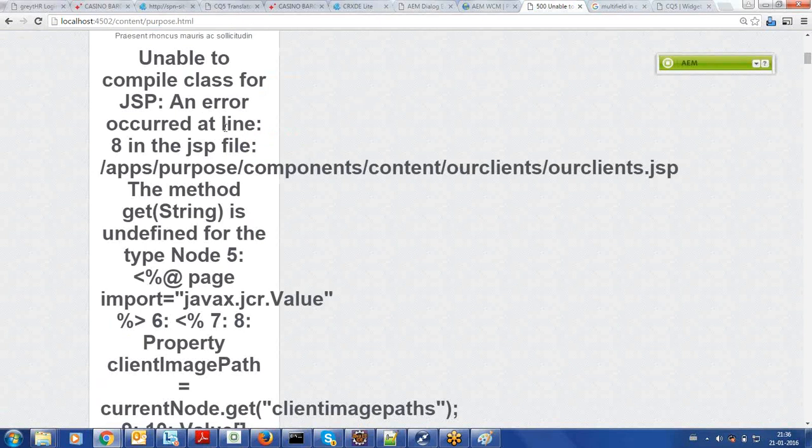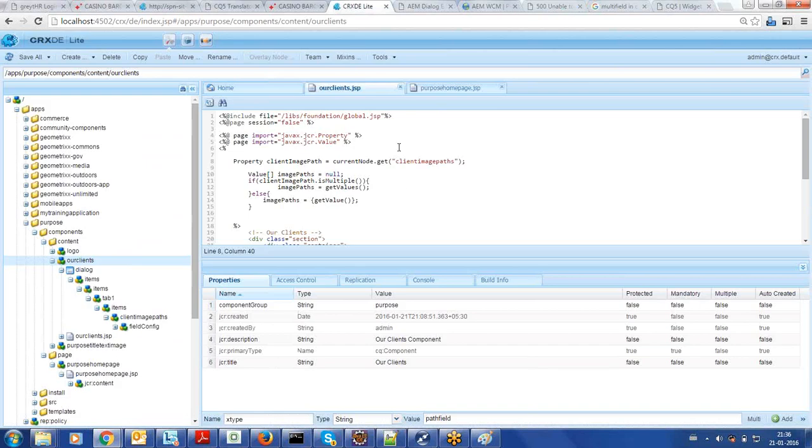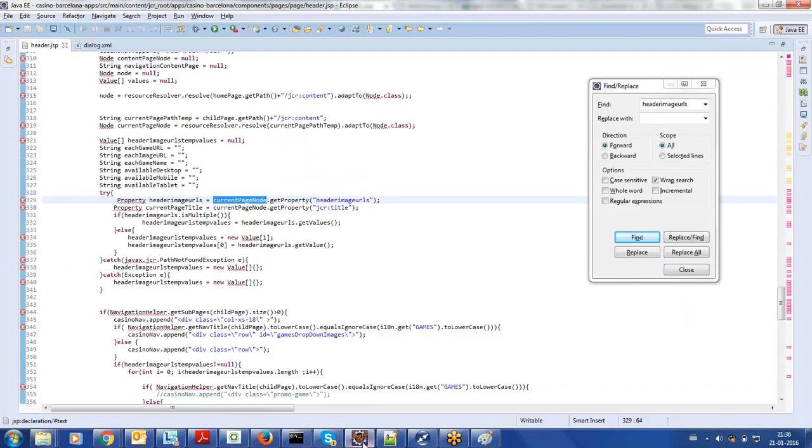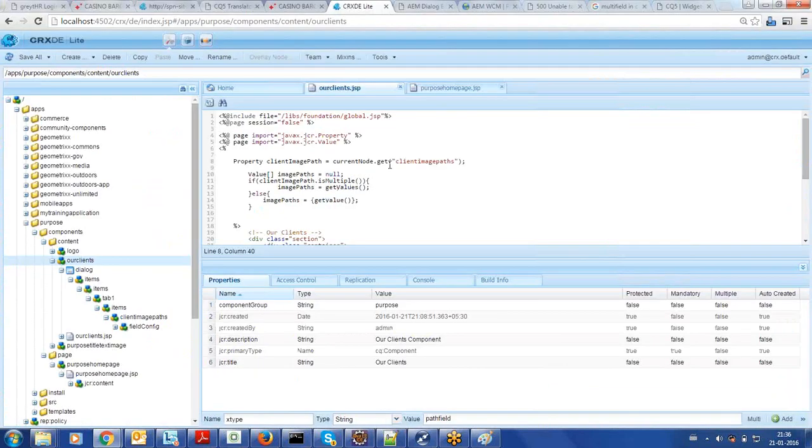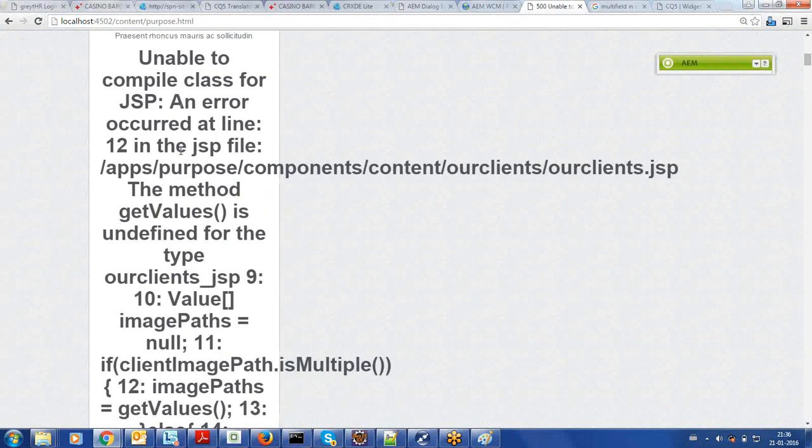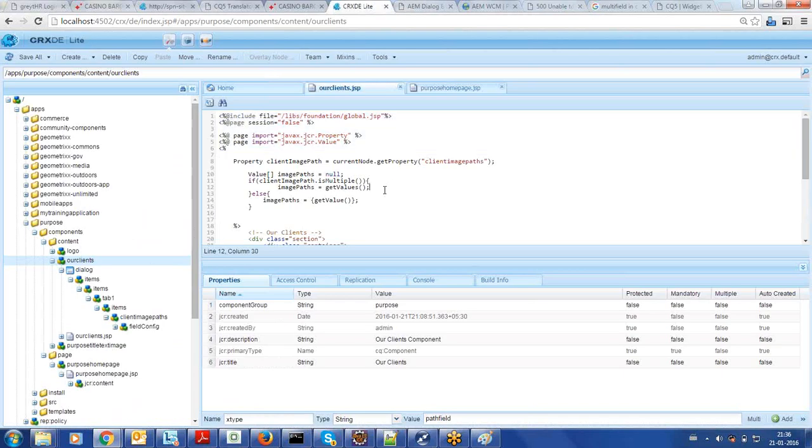JSP purpose, another error at line number in the JSP. Get property. Still error. Get values is undefined.